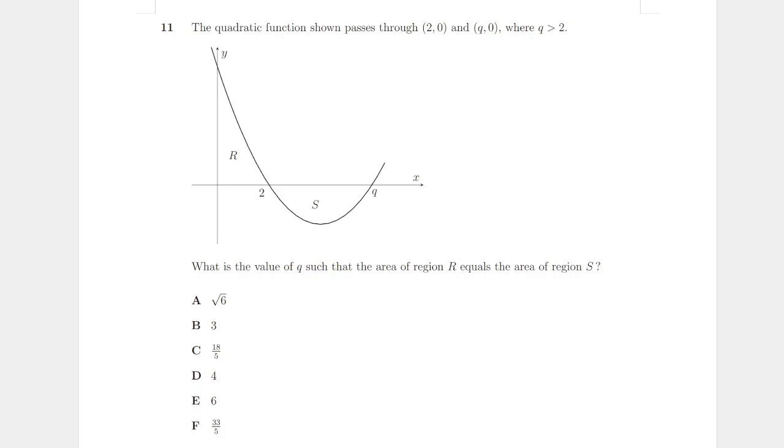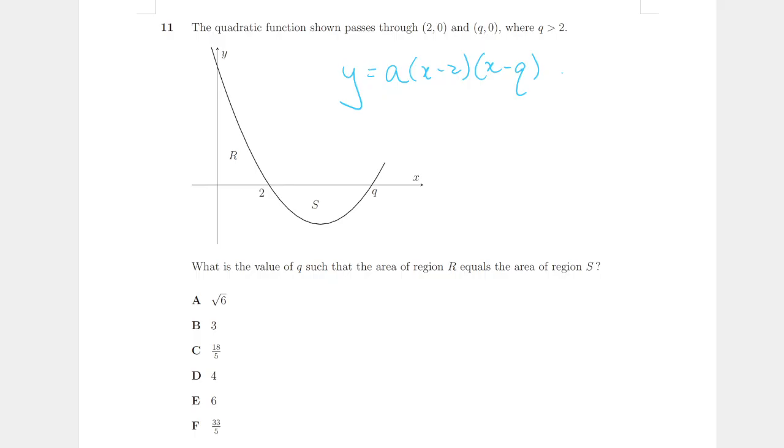So we could construct a quadratic by using its roots, right? So the quadratic, let's say y, should be (x minus 2)(x minus q). So many people stop here, right? Because of course, if the roots are 2 and q, then you just construct it like this. But technically, there should be a constant in front, right? Because you don't know how stretched out up and down the quadratic is. So it should be a times (x minus 2)(x minus q). You should take this family of quadratics, to be honest.